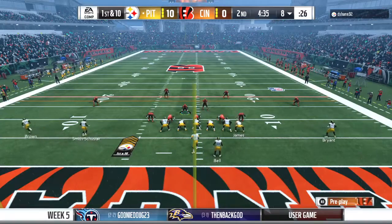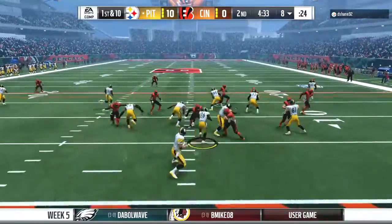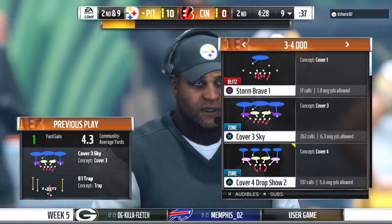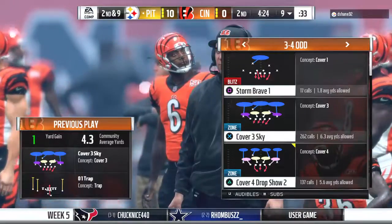Trying to sit on a lead and play that way, that doesn't work too well for most teams. Run your offense. Run what you do best. Exactly. Put it all the way down and try to increase your lead in a big way. And the best way to do it, touchdowns. Credit him with a 1-yard gain there to make it 2nd and 9.